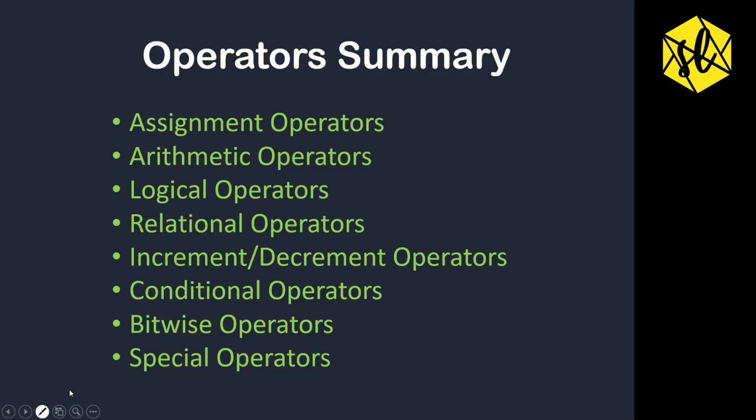So here we will wrap up our sub series, that is the operators, which comes under the C tutorial series, and we will give a short summary of what we have covered till now on this topic, operators. In our very first video, we have covered two types of operators, that is assignment operator and arithmetic operator. We have also discussed what is an operator and how to visualize that operator. We have also given examples of both assignment and arithmetic operators, and we have discussed both of them in great detail. Next up, we discussed logical operators and relational operators.